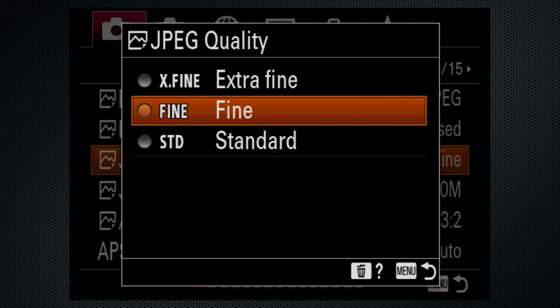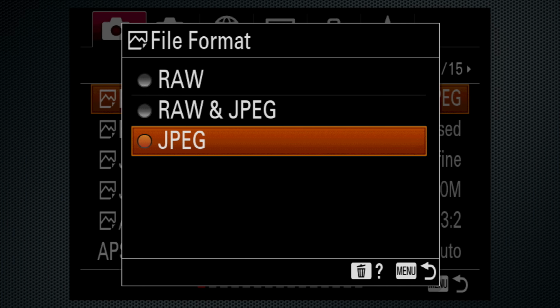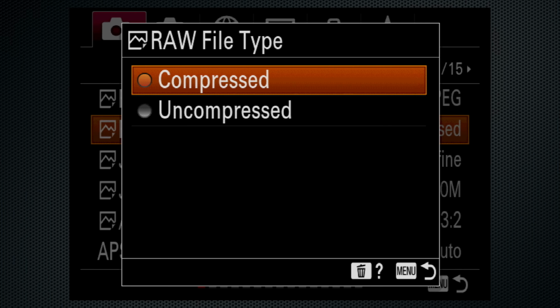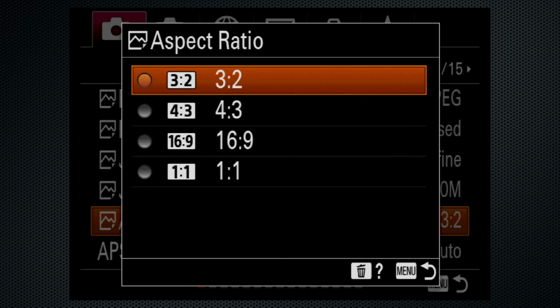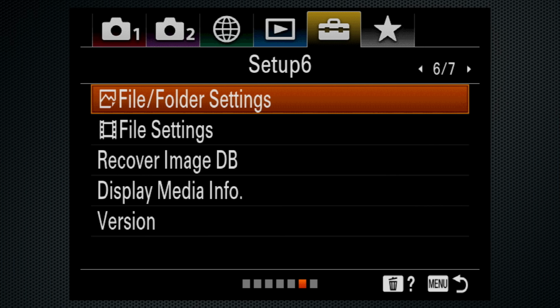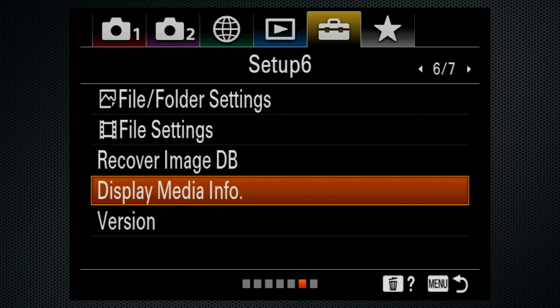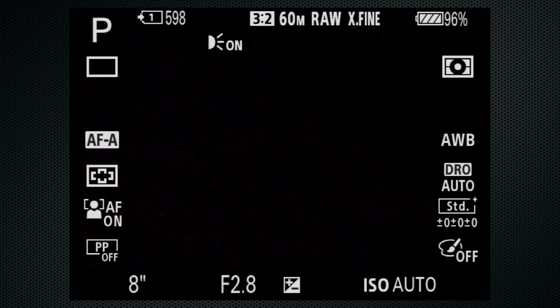While that's good, I'm changing the JPEG quality from fine to extra fine. Add RAW if you plan to edit your photos. The 14-bit RAW files can be saved as compressed or uncompressed. There are 4 aspect ratios, and while useful, all are lower resolution than 3:2. And if you'd like to see how many photos those settings allow on the cards you have installed, Setup Screen 6 displays the media info, which shows for both stills and video. Of course, it also appears top left in the full settings display on the shooting screen.